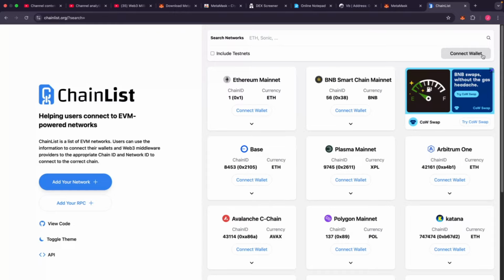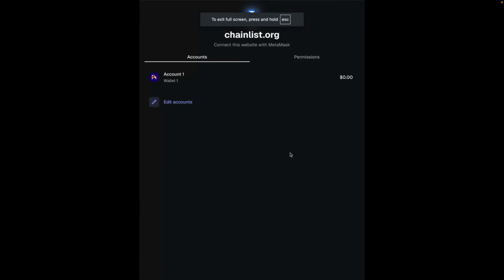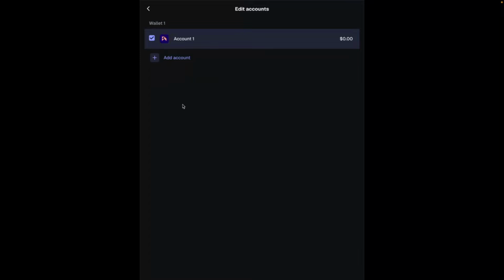Now you see social media and different websites have started using Web3. Instead of logging in with your email, you just connect your wallet. Once I click on connect wallet, see it here, automatically it pops up. You see it's telling me to connect wallet. And let's say I want to connect to a different blockchain entirely, I can click on edit address, add account. I can add many accounts on a specific blockchain. You can see different ones on my Binance Smart Chain alone. Even on all the blockchains, I can add different wallet addresses.